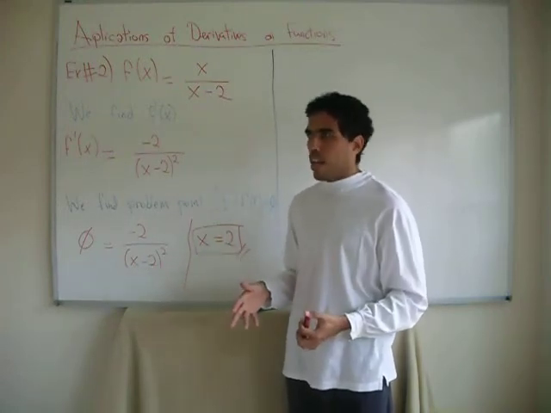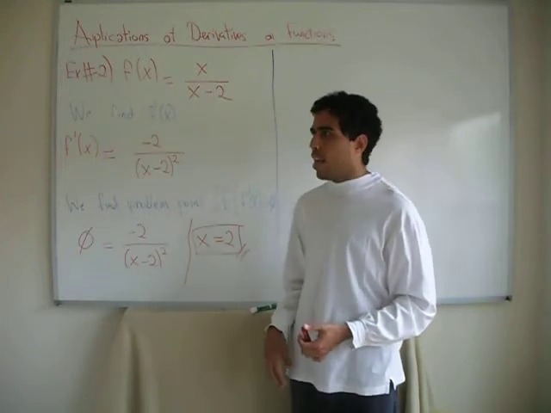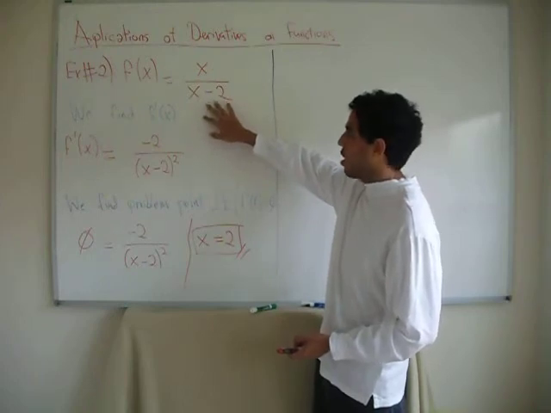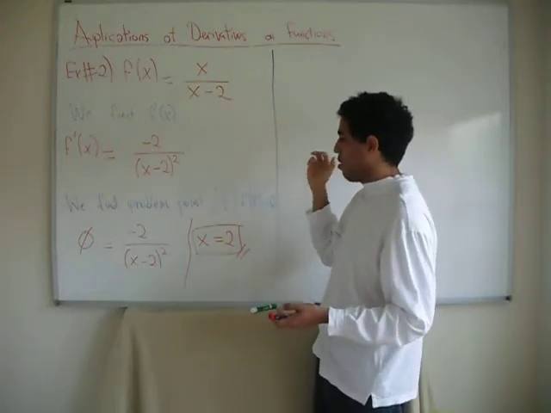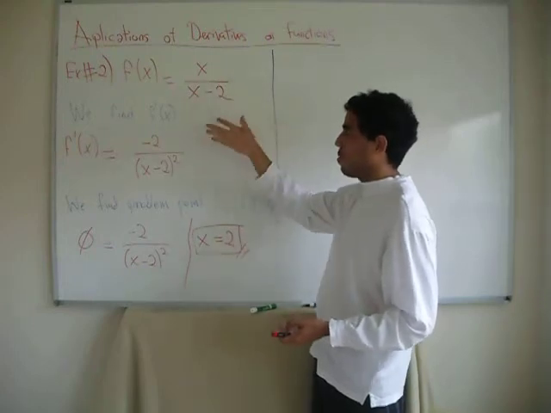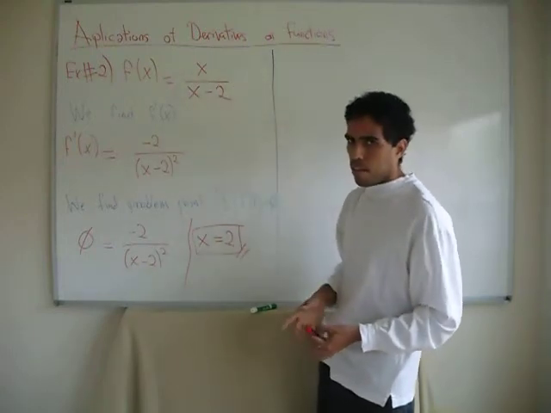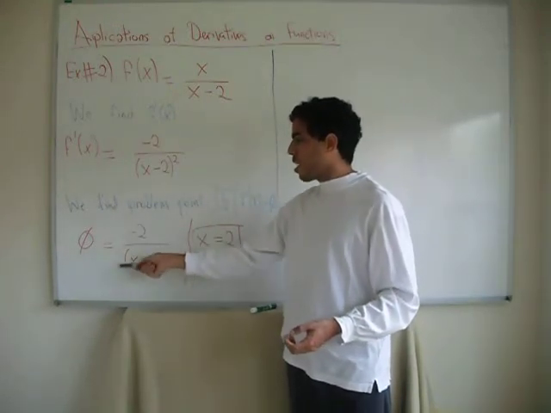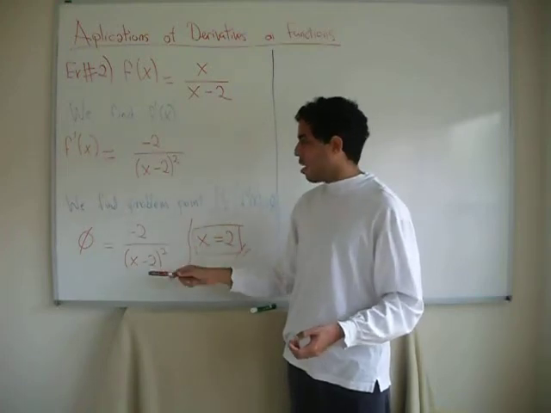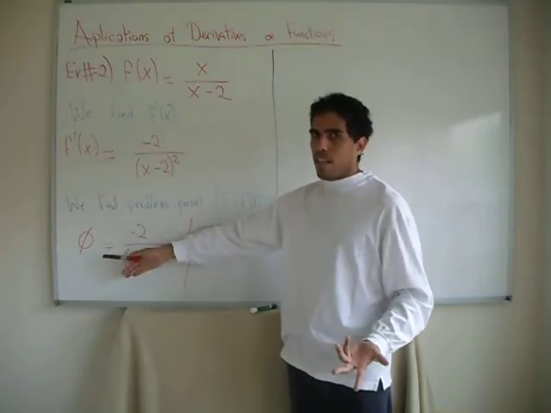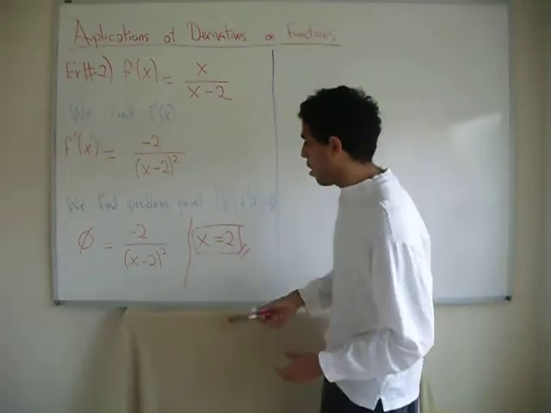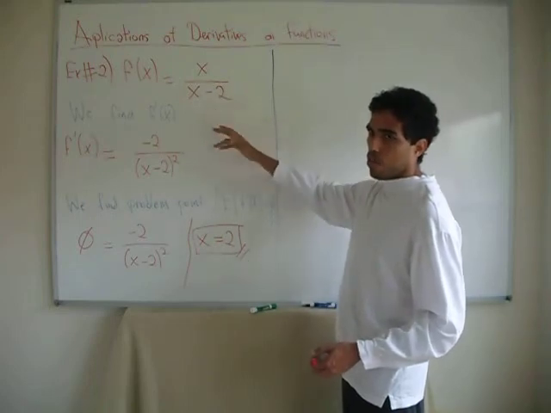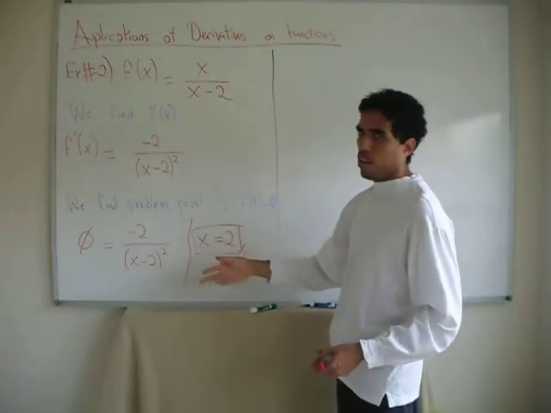Something is happening in the function at this particular point, and more importantly, it also happens in the original function. x minus 2 is 0 if x is 2, so we have an issue right there, 2 over 0. Other than that, we don't have any more problem points. There's no other way for this expression to be 0, it never happens. So the only one is x equals 2, and look where it comes from: the denominator of the original function, also shared by the denominator of f prime.